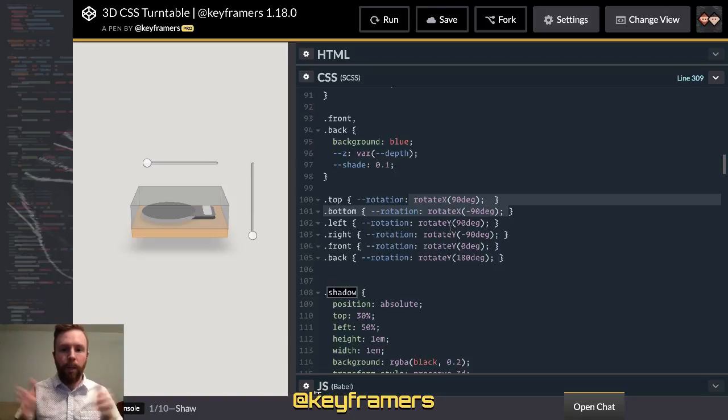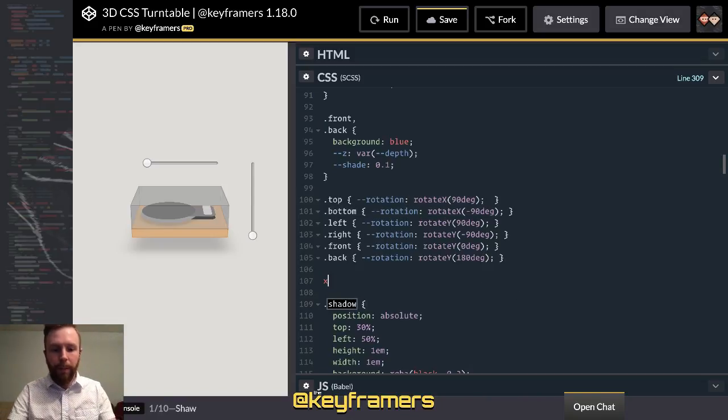And then front and back, it's also rotate Y, and it's just basically shifting them this way. Front and back, top and bottom. There we go. So that's the basic idea there.